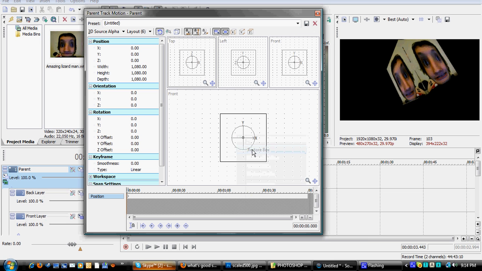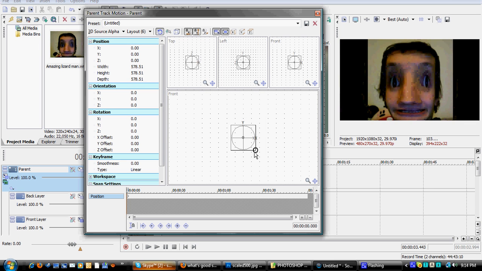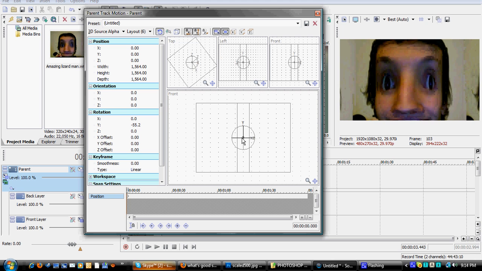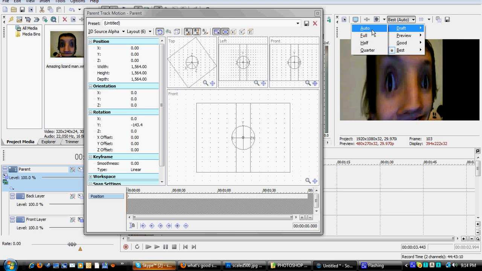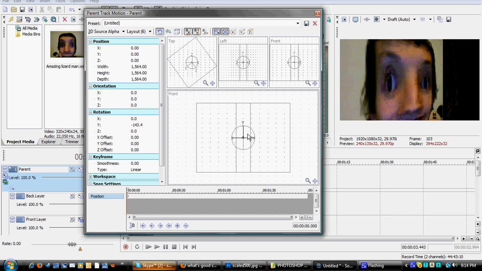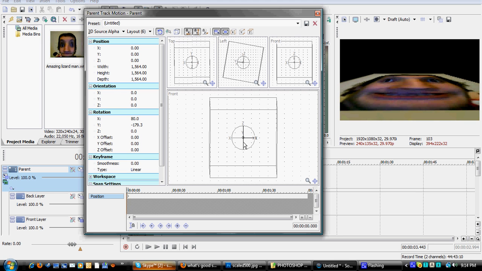So we got your big cube now. Oh, yeah, that's the front layer there for you. We can actually go inside the cube. Have some fun here. Let's turn this down to draft, so I can see it all. But yeah, we have the amazing lizard man now. He's just smiling away.